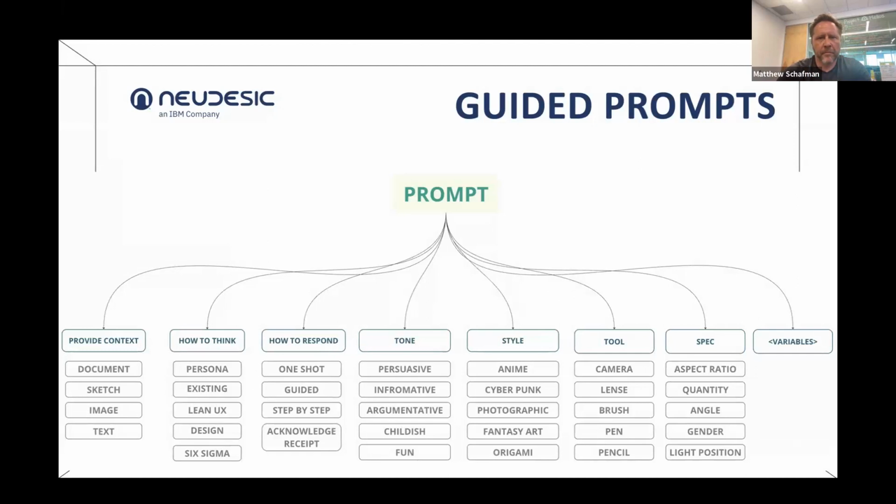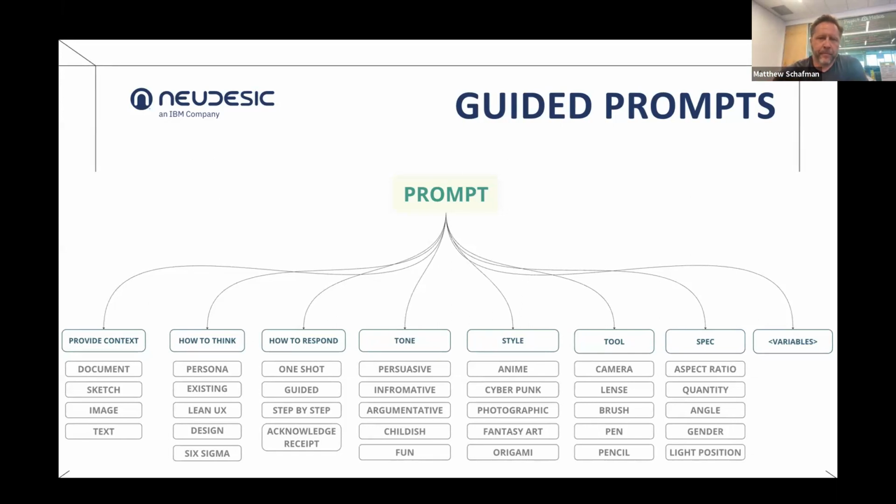When we're talking about the usability and the experience, a lot of the time you're presented with an empty field and you don't know what to say. So you put scruffy, hairy, burstable hippos, and then you let the AI interpret what you meant. But as you get more precise, you can provide context: documents, sketches, maybe tell it, following this sketch, can you create a hippo for me? You can provide an image, or actual text.